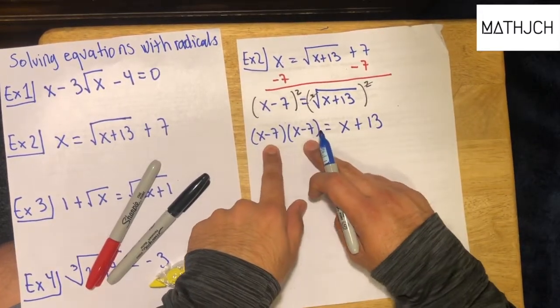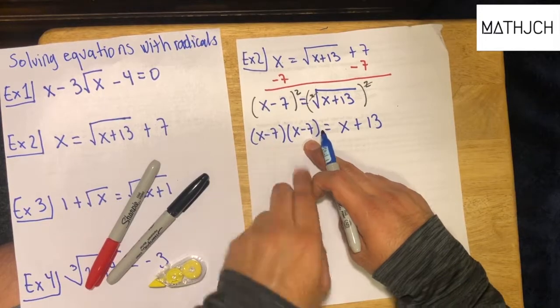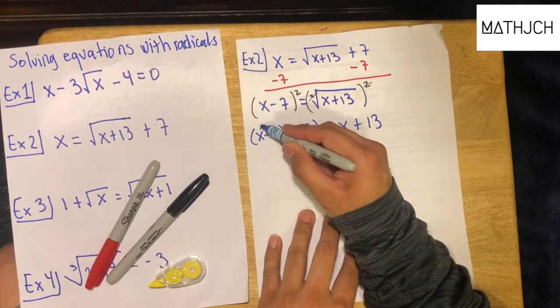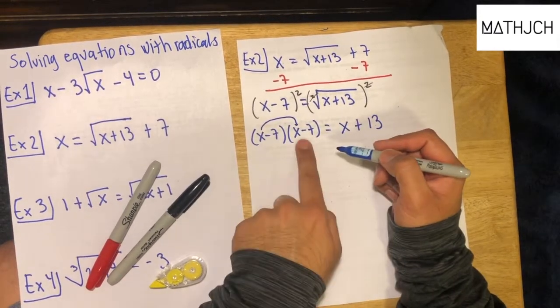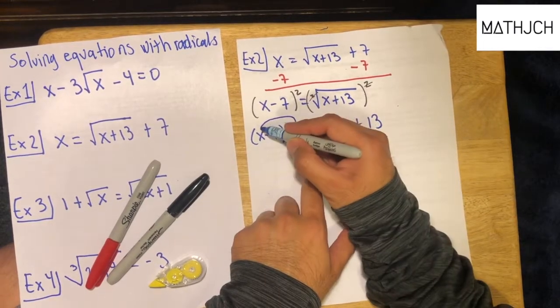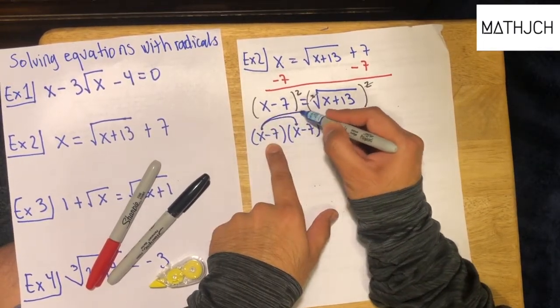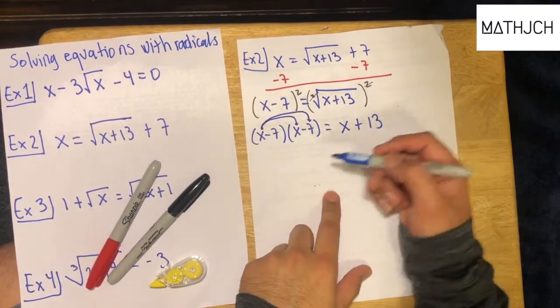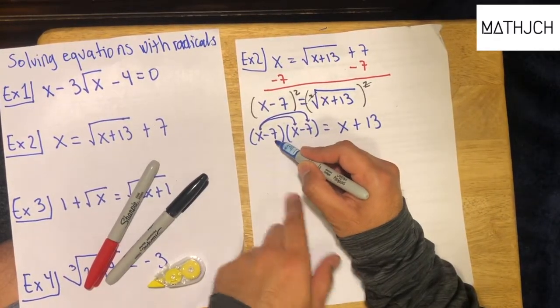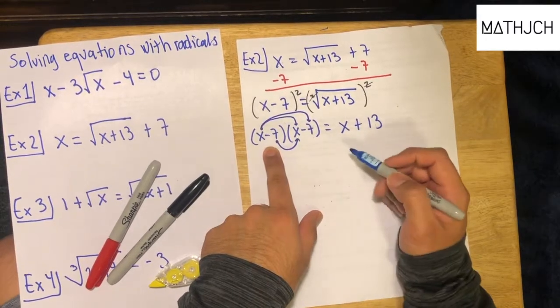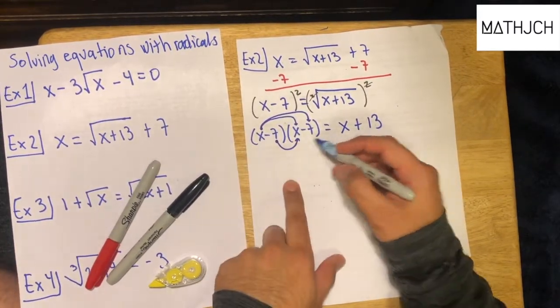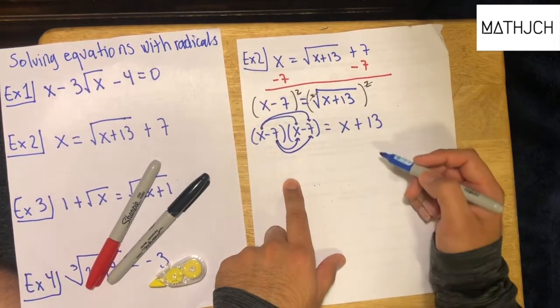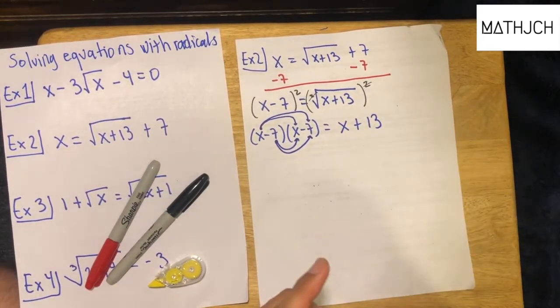Let's work on this multiplication of two terms. We start with the x and multiply it by the other term. Then the first term of this parenthesis multiplies the second term of the other parenthesis. Our second round is the second term of the first parenthesis multiplying the first term of the second parenthesis. And finally, the second term with the other second term.